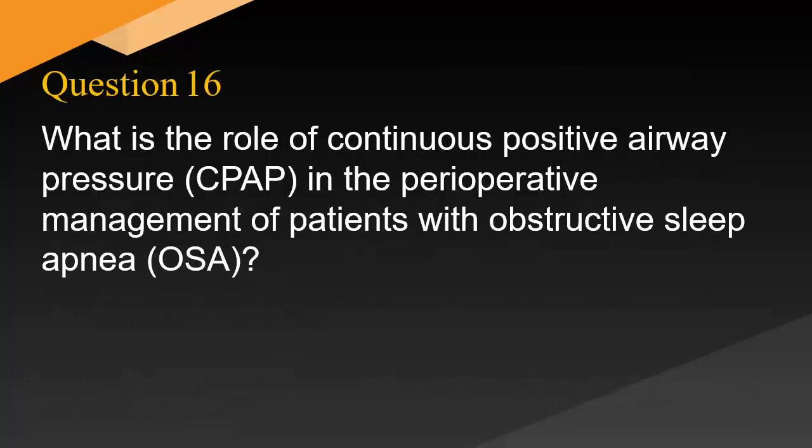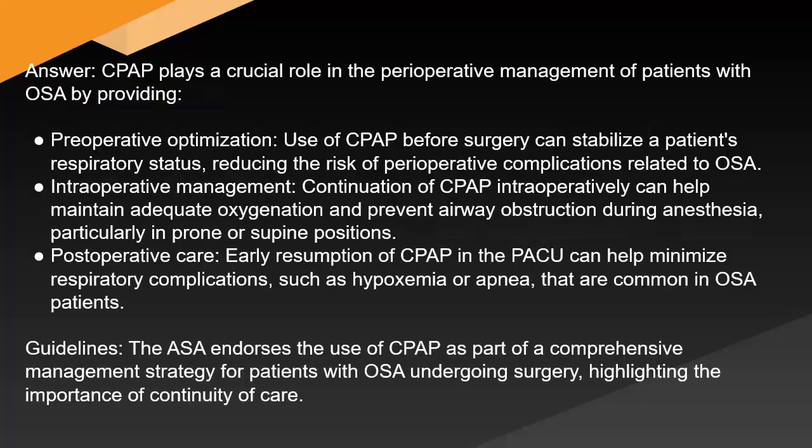What is the role of continuous positive airway pressure, CPAP, in the perioperative management of patients with obstructive sleep apnea, OSA? Answer: CPAP plays a crucial role in the perioperative management of patients with OSA by providing preoperative optimization. Use of CPAP before surgery can stabilize a patient's respiratory status, reducing the risk of perioperative complications related to OSA. Intraoperative management: Continuation of CPAP intraoperatively can help maintain adequate oxygenation and prevent airway obstruction during anesthesia, particularly in prone or supine positions.